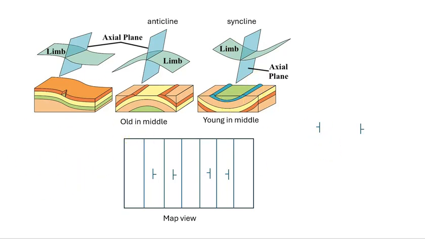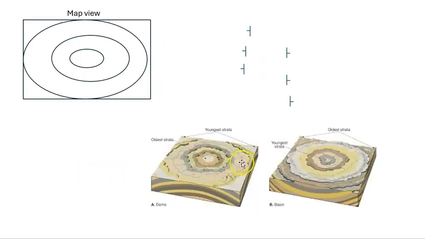The last thing I'll mention to you is there's also something called domes or basins. Now these are basically, you can see in a side view from this image, they look like they're bowed up, like an anticline. So they're very similar to an anticline. They have old rocks in the middle. The difference is, in a map view, there's no stripes, because as they intersect the earth, they form this circular pattern. So when you're looking at the folds in the homework and you see a circular pattern like this, you should think that's got to be either a dome where it's bowed up or a basin where it's bowed down.